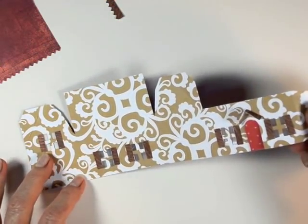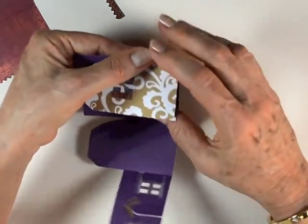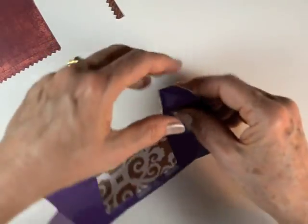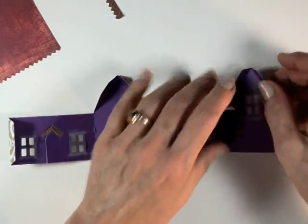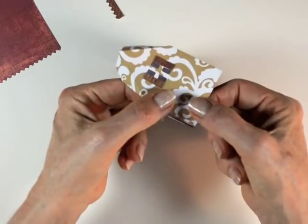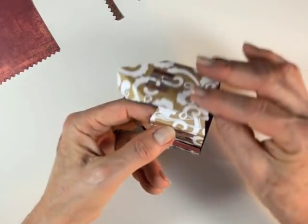And now for the exciting part, which is when you make your cottage three-dimensional. Simply fold the tab over and then fold along all of the crease lines, the 4 walls, and then the roof. Just get those all folded in. And once you have done that, then you're going to get your quick dry glue and put it together. So I'm just testing it to make sure everything's in place, and I'm applying a pretty small amount of the quick dry glue to the tab and pressing that down.